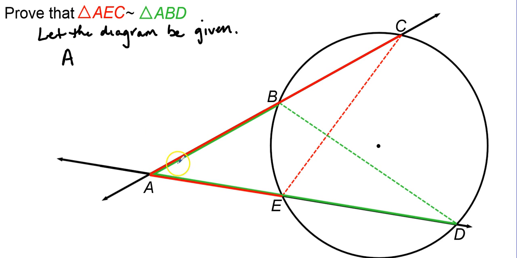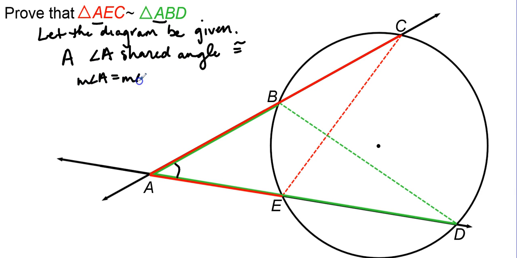First argument is pretty easy here. We've got this angle A, and you can see up here that those are going to match up, so those are definitely corresponding. There are a couple different ways we can phrase this. Angle A is a shared angle and is therefore congruent, or another way to say this is the measure of angle A equals the measure of angle A by the reflexive property. However technical you want to be, there are a couple different arguments you can use. We need one more angle argument in order to conclude that these two triangles are similar.